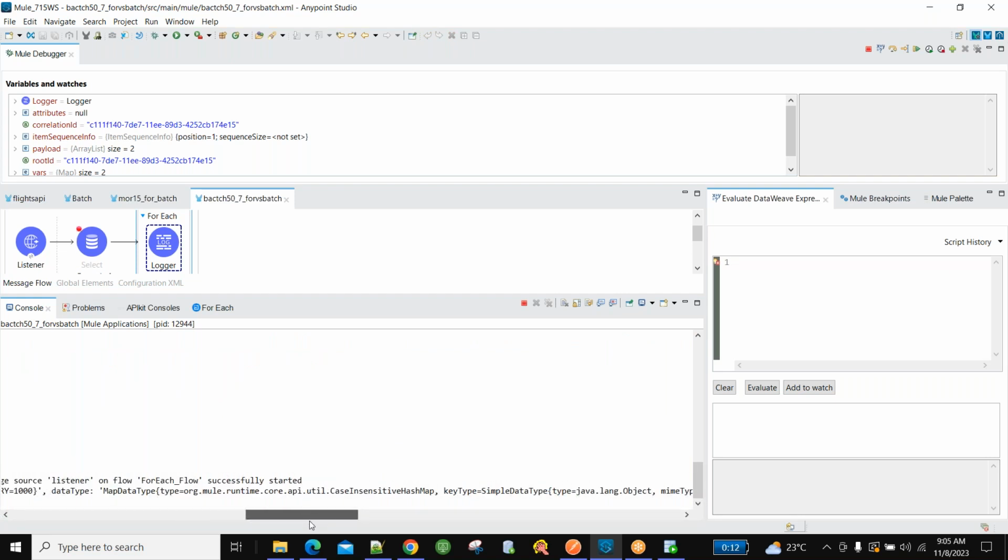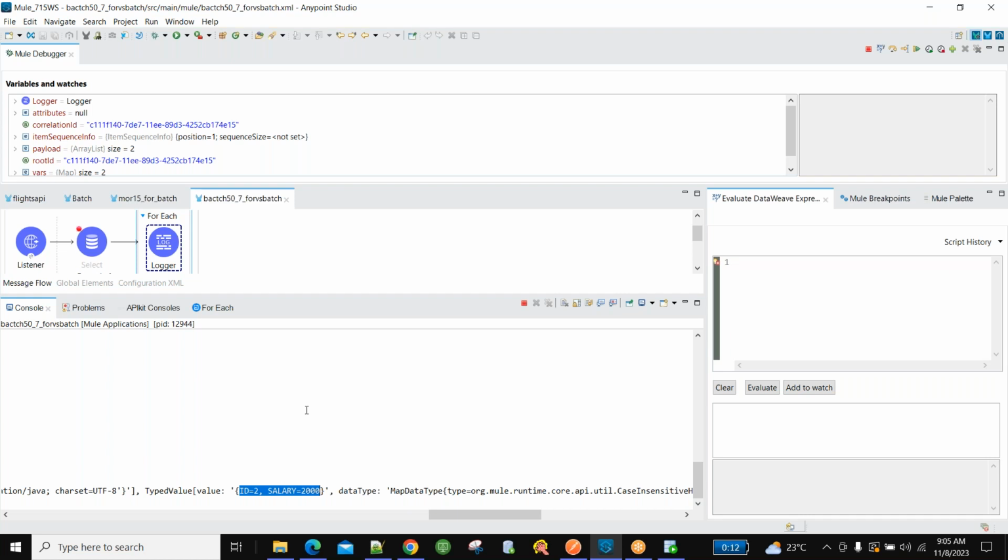See, the first record is this one. I have placed 2 at a time, right? First record, and the last, second record. So 2 records it is processing.